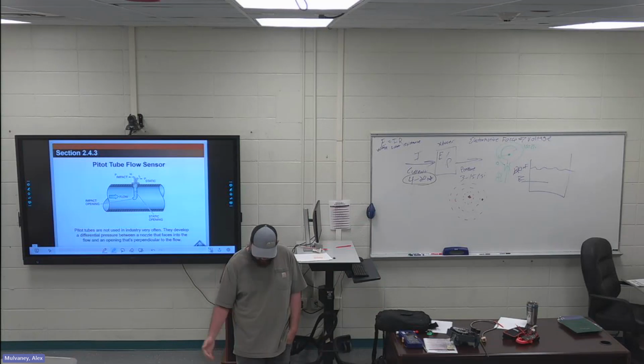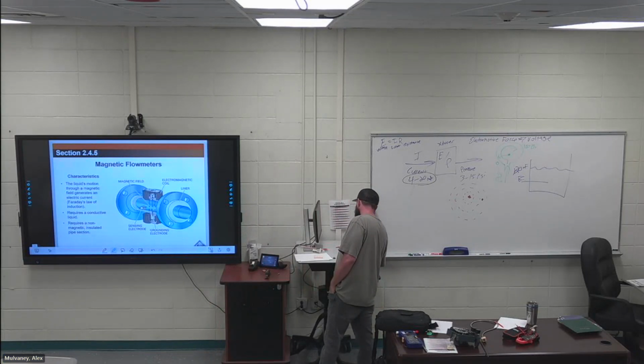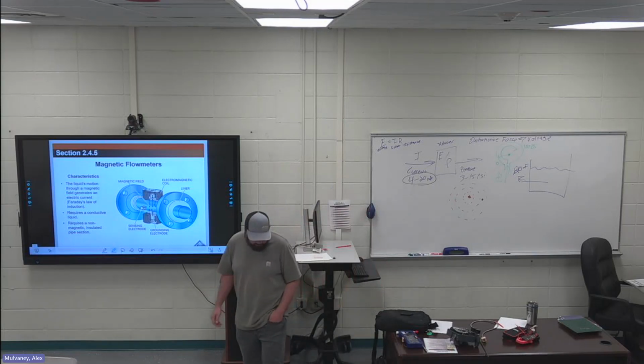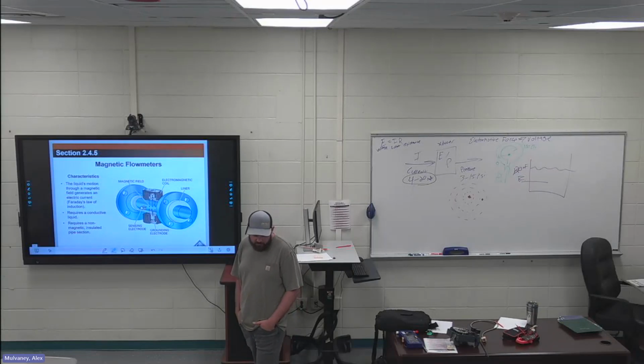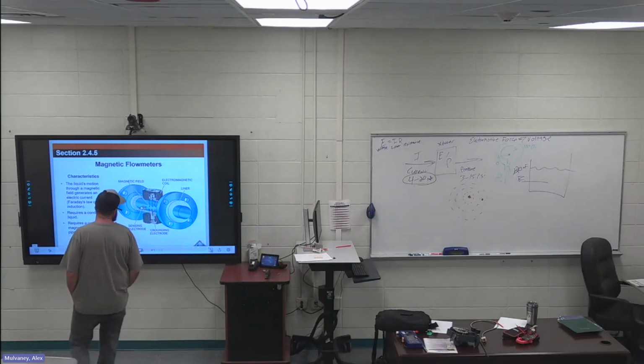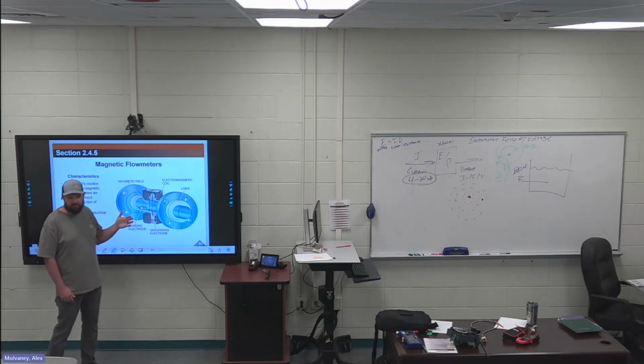Magnetic flow meters. I don't have any highlights in 32 and 33. Flipping over to page 34, my highlight is in the middle of the third paragraph: the process fluid is the moving electrical conductor. They talk about the right-hand rule and left-hand rule, but pretty much this is a magnet, and you have to have some type of conductive liquid.